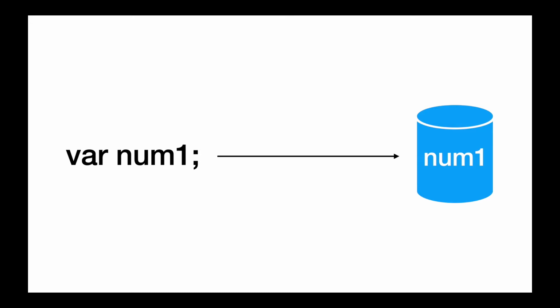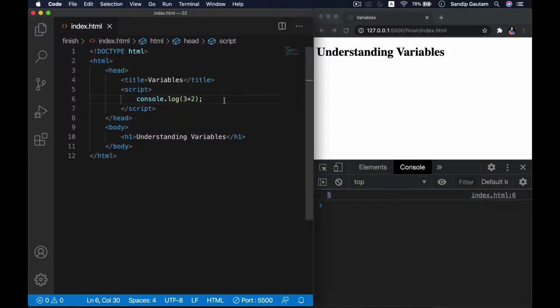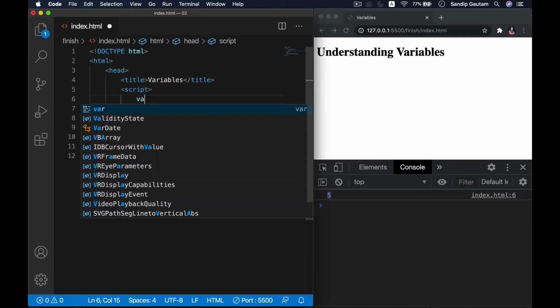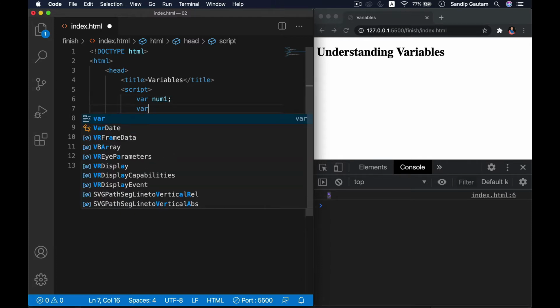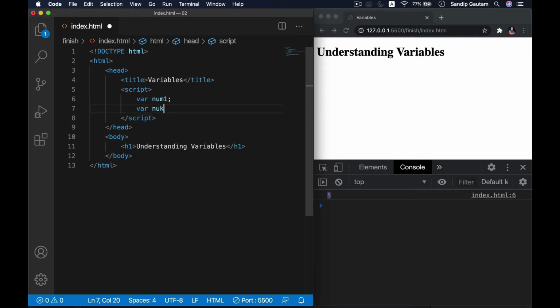Now let's see how we can create a variable in JavaScript. Again, I'm back in my index.html file. Let's create our first variable. I'm going to create a variable with the var keyword and name it num1, then a semicolon. Let's create another variable, say num2, ending with a semicolon.